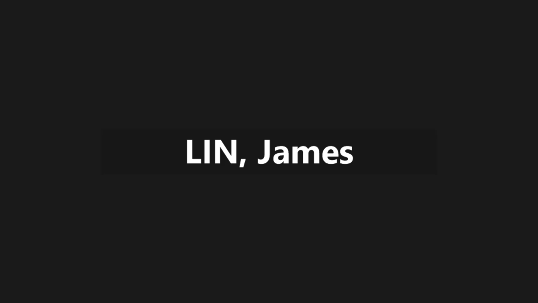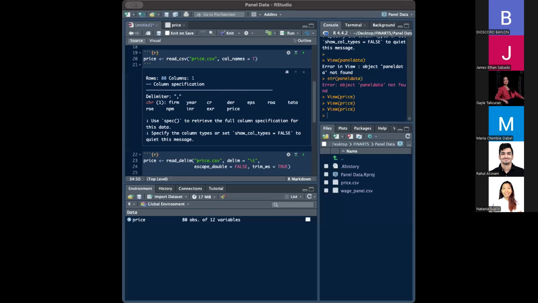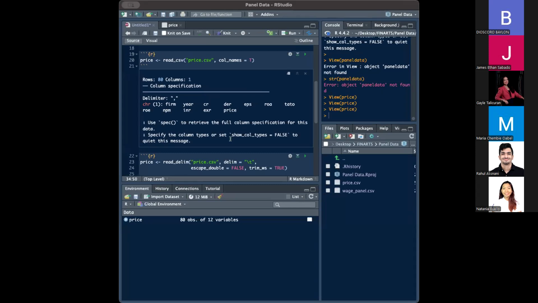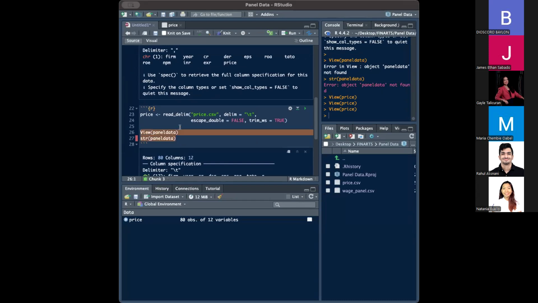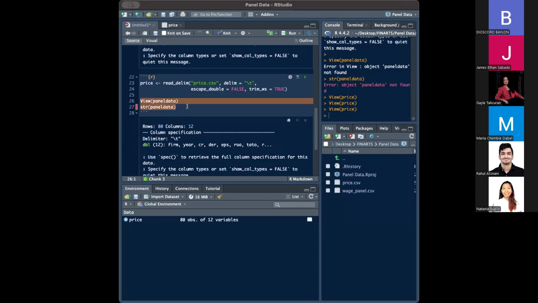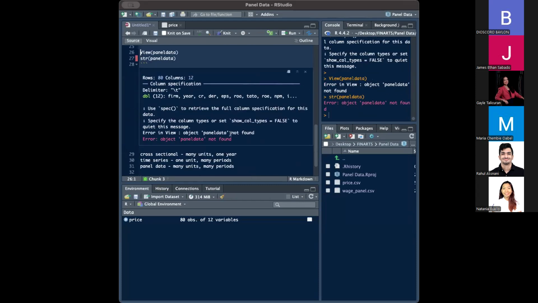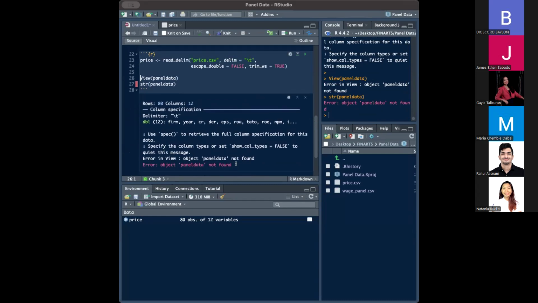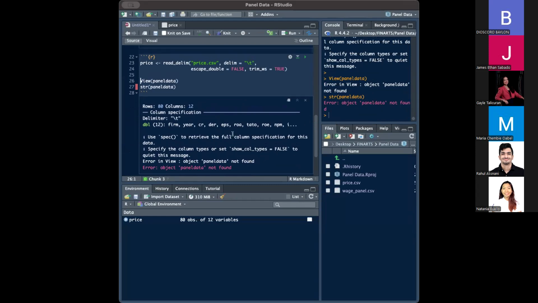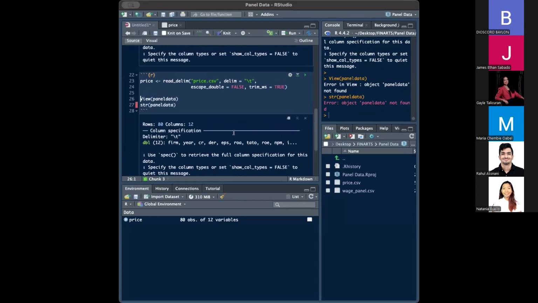Wait lang po, sir. Sige, it's okay. I don't want you to be left out. All right, so what did you do here? You have price, you have loaded price. Sir, ito po. When I'm trying to view it. Sige nga. Just run the view panel data. Okay, kasi what we should view is the price data, kasi what's existing is price.